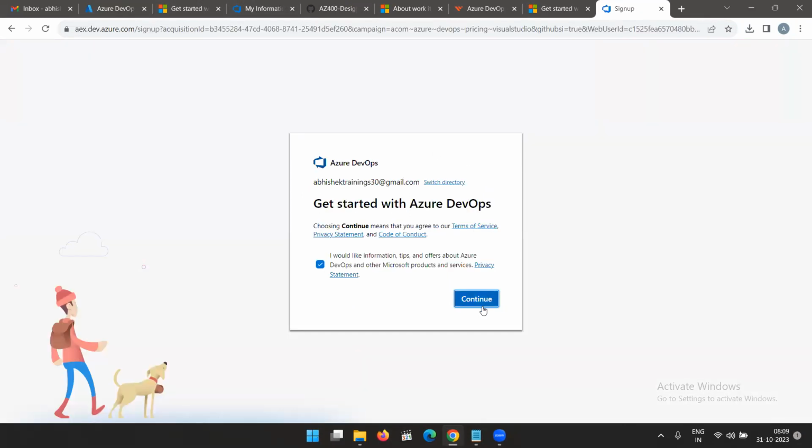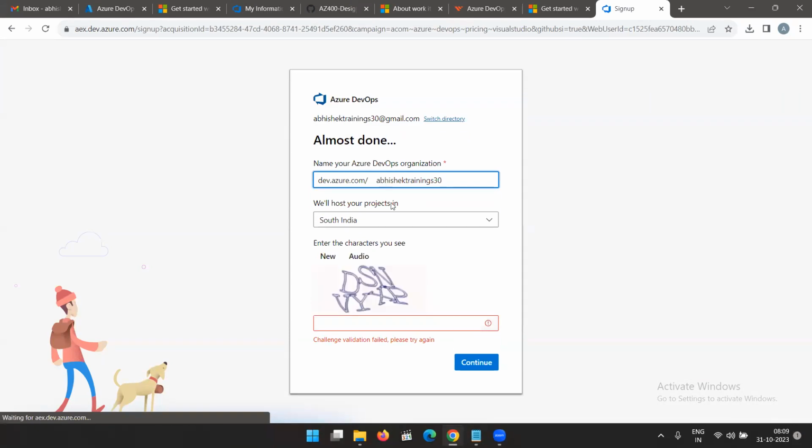So let's do a sign up here. You can say continue. Name of your Azure DevOps organization. I'll keep it like this only. South India.